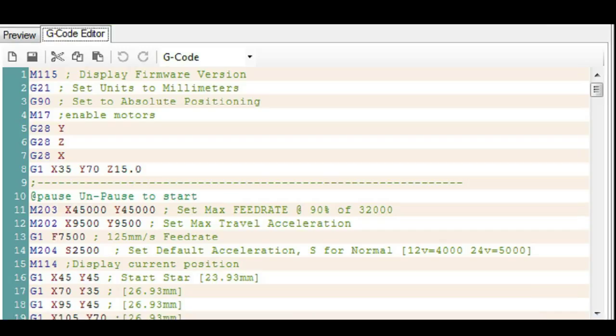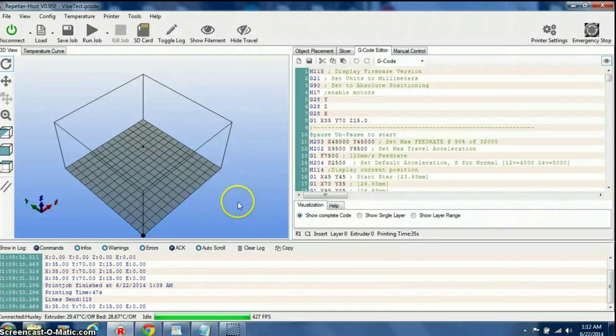I use Repetier host as it will make use of the pause feature in my G-code. In the link below is the test G-code that I used. If you download and try it, please adjust the speed and feed, acceleration, and jerk values in your firmware and in the G-code to lower values and work your way up. Now on to the test.